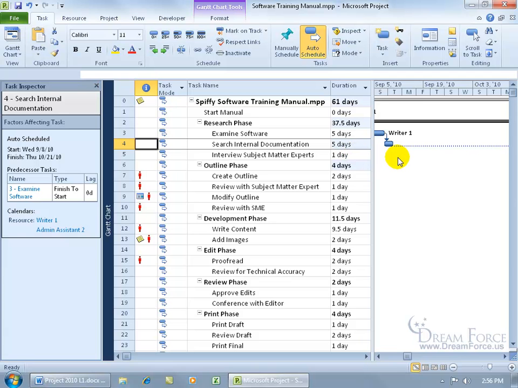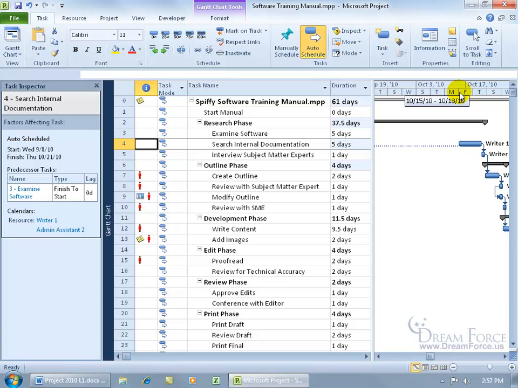Then over in the Gantt chart, you can see that we've got a blue bar and then a dot, dot, dot. Let's scroll over to the end of it. You can see the end of the blue bar. That's what's known as a split task, and we'll go over that in a later training video. What that did is say, okay, the task will start here, but we can't really work on the task until Admin Assistant 2 is available, so we'll split it. Admin Assistant 2 is available on, I believe, let me hover over the time scale, October the 15th.